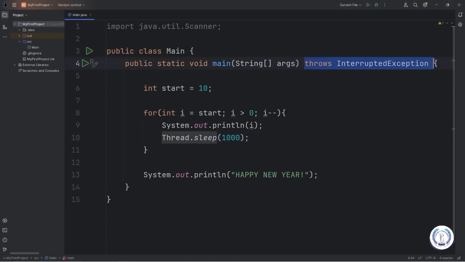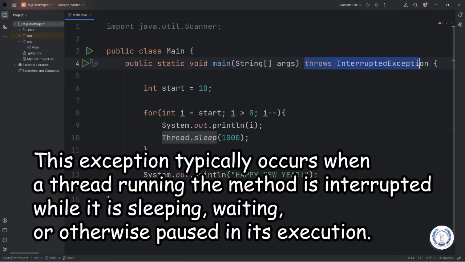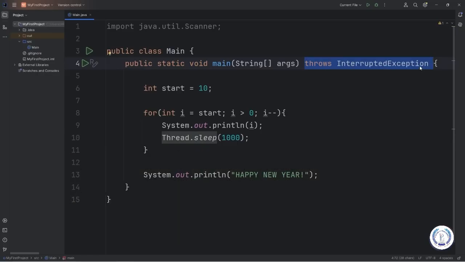Now Java wants us to add the following. Java wants this method of main to throw this exception if our thread is interrupted. This is intermediate Java. We will need the section of code in order for our program to sleep. After you finish this lesson, be sure to remove throws interrupted exception. We'll no longer need it. Print I, then our program is going to sleep for 1 second, 1000 milliseconds. Alright, and here's our mini project.